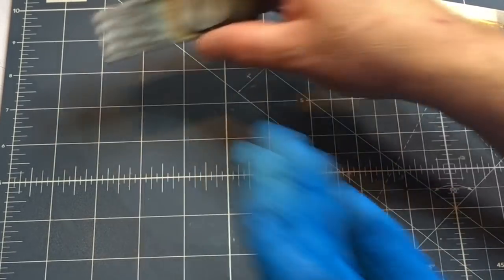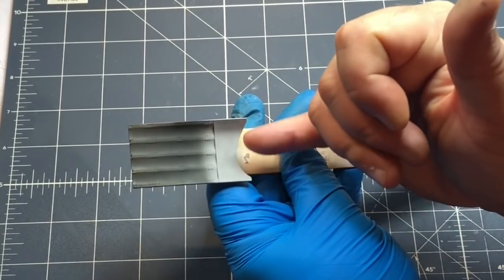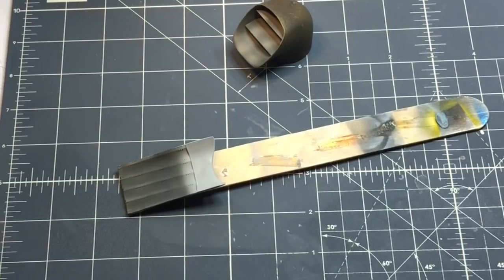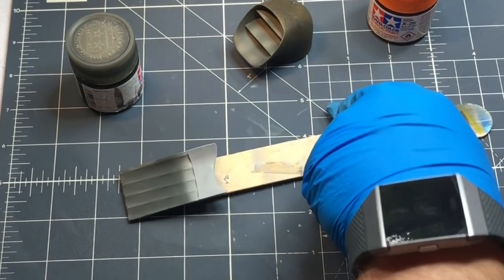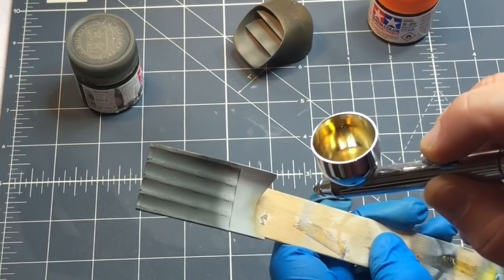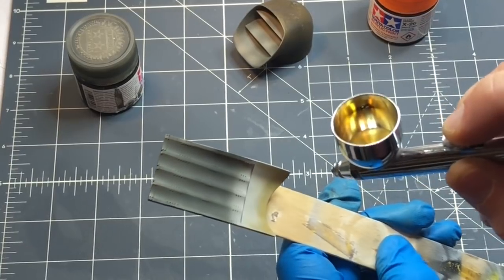So how I'm doing that is I went ahead and primed it in black. And then I took some gray, and right there at that area where it's going to be, I left that gray. So I'm going to take some of my smoke and orange, and I added a little bit more orange this time. And I'm going to build up this color, and I'm going to concentrate and get a lot of orange down here on the bottom. And again, this is thinned with isopropyl alcohol.